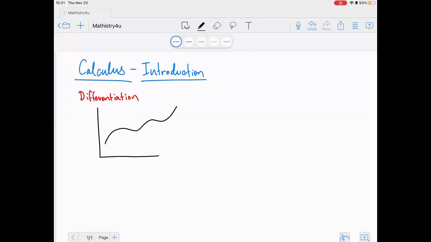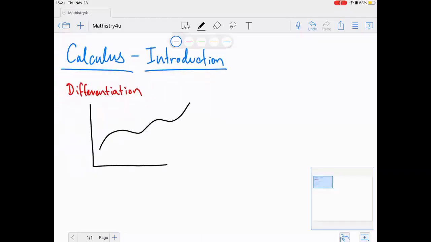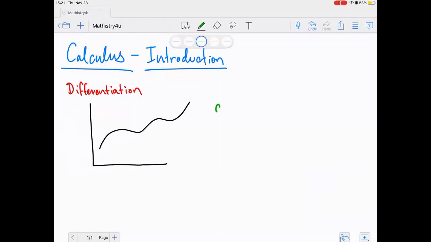So when you differentiate a function, you're looking at how the function changes for an infinitesimally small change in the input quantity. Let's say, for instance, we have a car traveling at 6 meters per second. So let's say we have a car, all right, nice art skills, going at 6 meters per second.